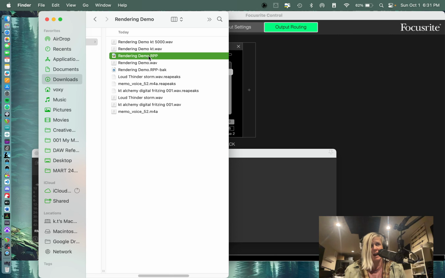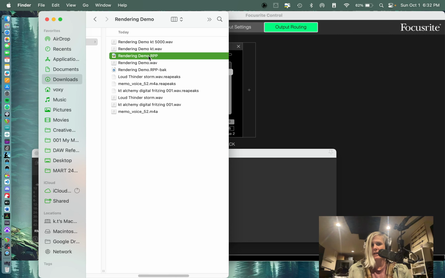Now, another reason not to upload an RPP file is, let's say I don't own Reaper. Let's say I did send it to my mom, she would not be able to play a Reaper file. Likewise, Spotify or Apple Music, any of these things, they're not going to understand how to read an RPP file. That is native to Reaper itself. Even if I tried to open this file in Pro Tools or Logic, Premiere Pro, any of those things, they're not going to know what it is and how to use it. Again, it is specific and native to Reaper, and this is not the file that you want to be sharing.